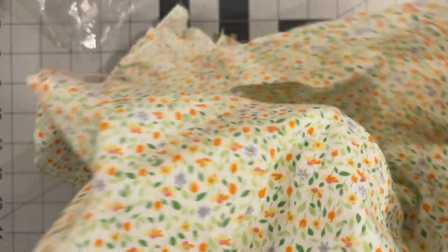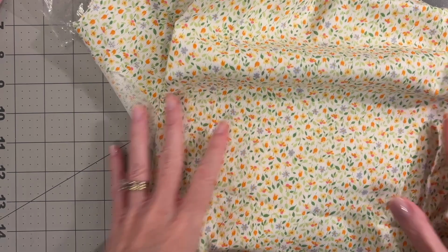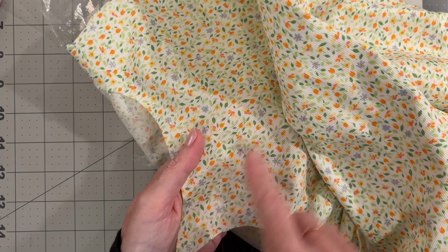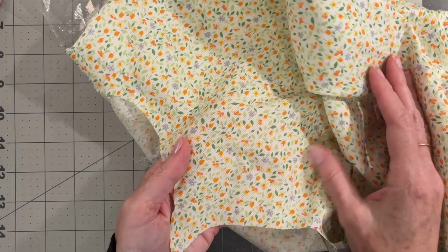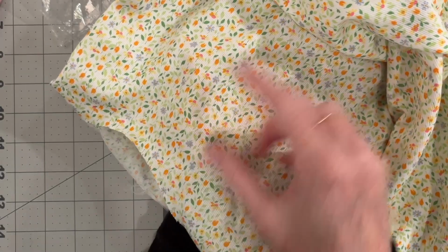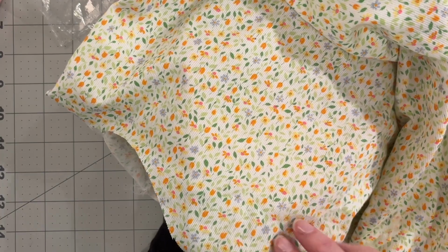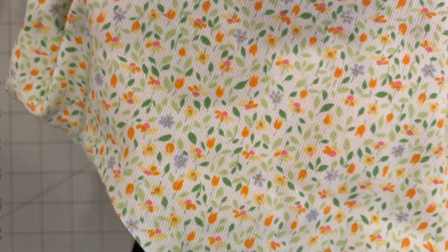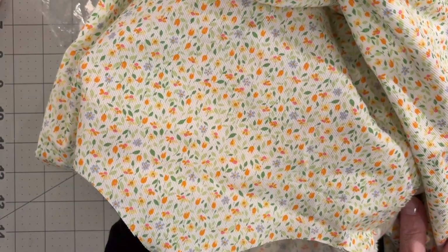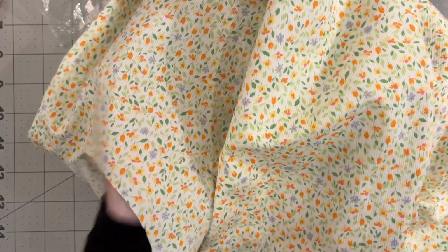And then here's the other piece I got. This is like a piqué. I think that's what you call this. I only know that word because we used to sell little boys' John Johns in the children's shop where I worked, and they were piqué. And it was like a loose stripe weave, and then it had a print on top sometimes. And a lot of times they'll do smocking or some sort of stitching on the bodice of them. But the colors are just tiny. Y'all know I have to have my tiny florals, the ditzy florals, and the colors in this were just so cute and precious and innocent. I had to have this piece. I wouldn't mind having a dress made out of that.